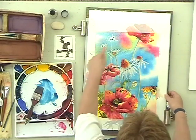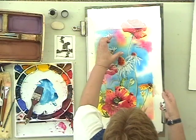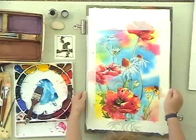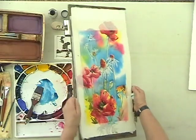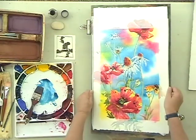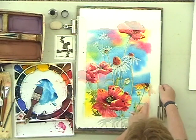See, some beautiful things are happening in here. Ooh, I like that. You can see already it's starting to settle down quite a bit. Those great big gobs of color that were floating all over have really settled down a lot.